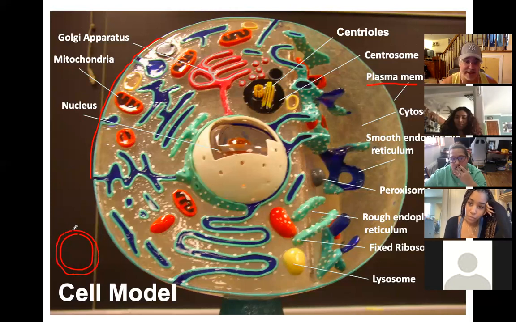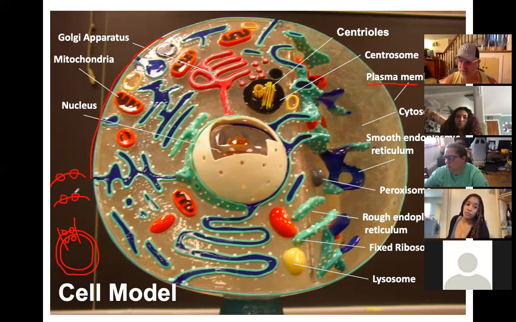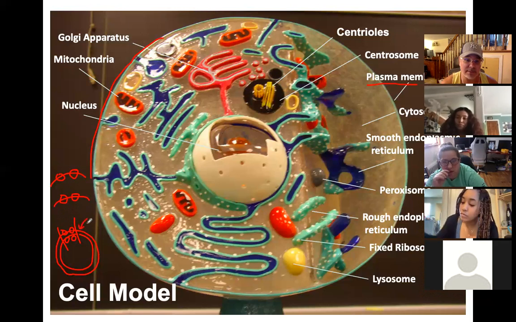That's a phospholipid bilayer. Now, if I take this section of it right here and I blow it up, right, make it larger, we're going to see something that looks like this, phospholipid bilayer. So here, I'm going to draw these little circles like this and this. And on this side of the membrane, I'm going to draw circles here and here, which would look like this: circle, circle, circle, circle. Those are the phosphate portion of the cell membrane, right? I said it's a phospholipid bilayer. So the phosphate portion is on the outer part of the cell membrane, like this, and it's on the inner part of the cell membrane, which is here.